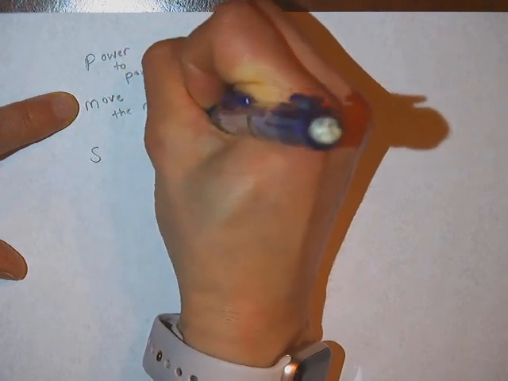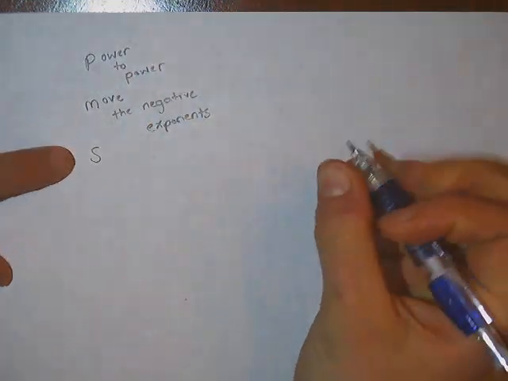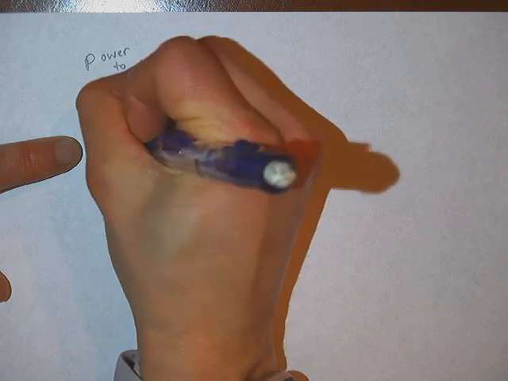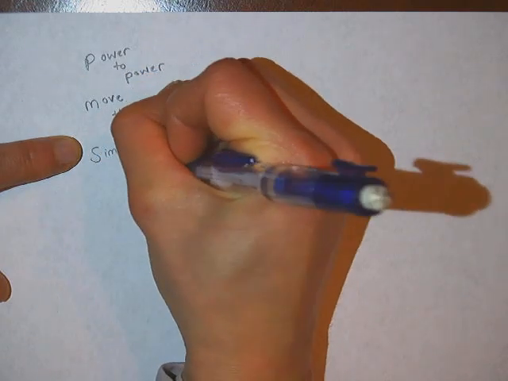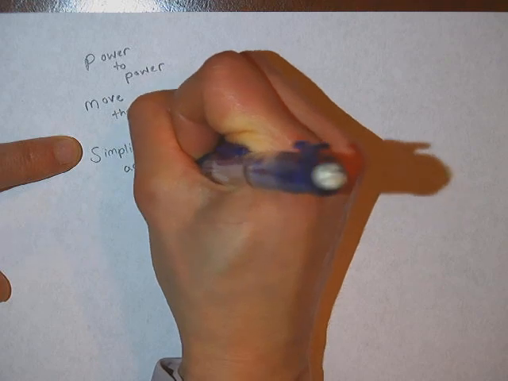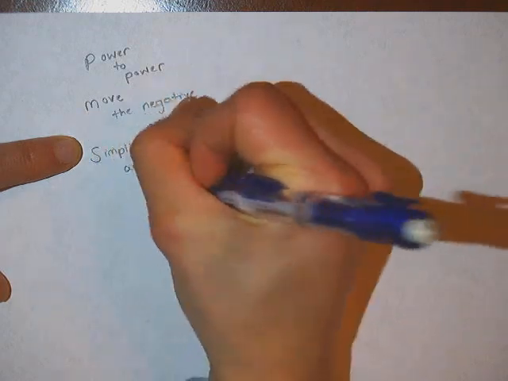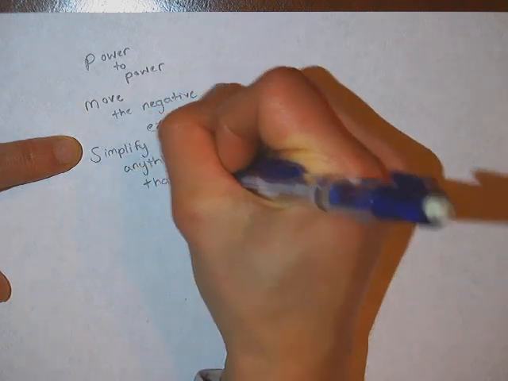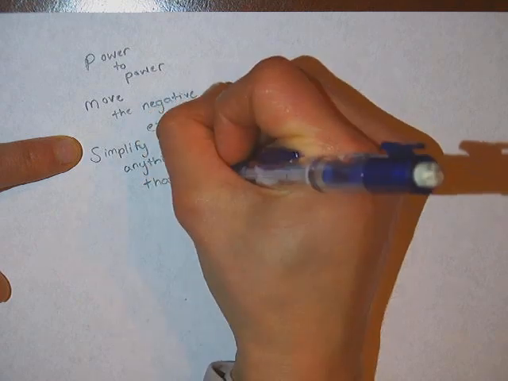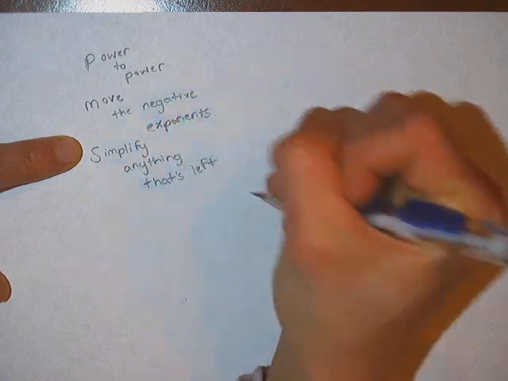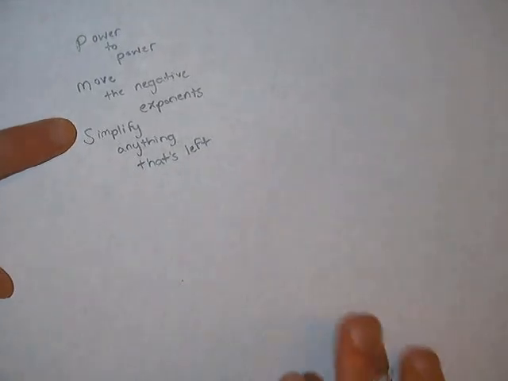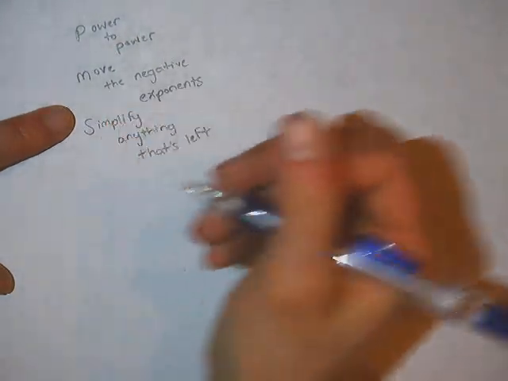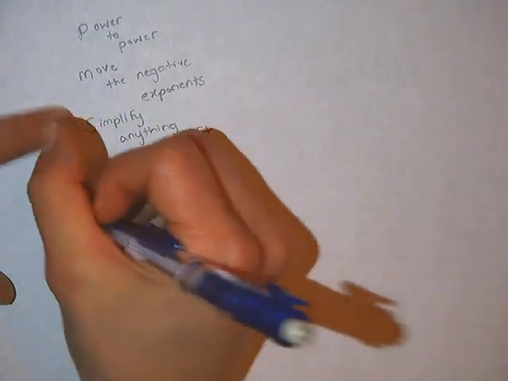Okay, so that's actually the second thing you want to do. And then the last thing that you'll do is simplify anything that's left. So any of the other rules that need to be done, or if you need to simplify numbers, like we did that 8 to the third, then you have to do that. All right. So let me show you a little bit of a harder problem so that I can show you how to use these. Okay.